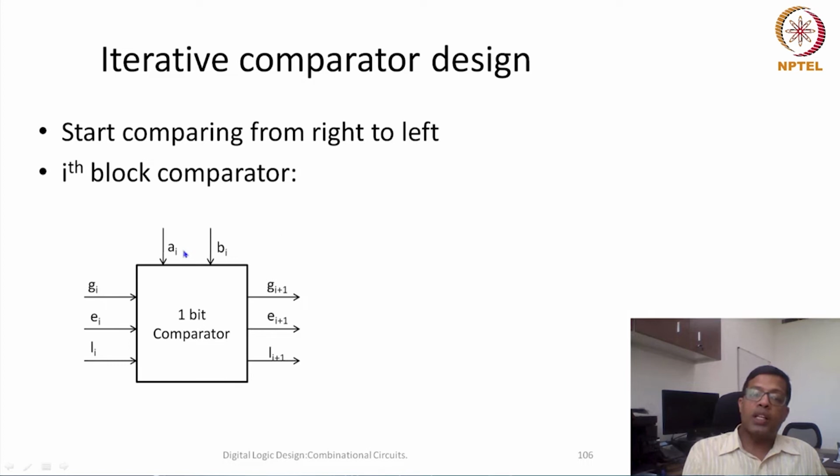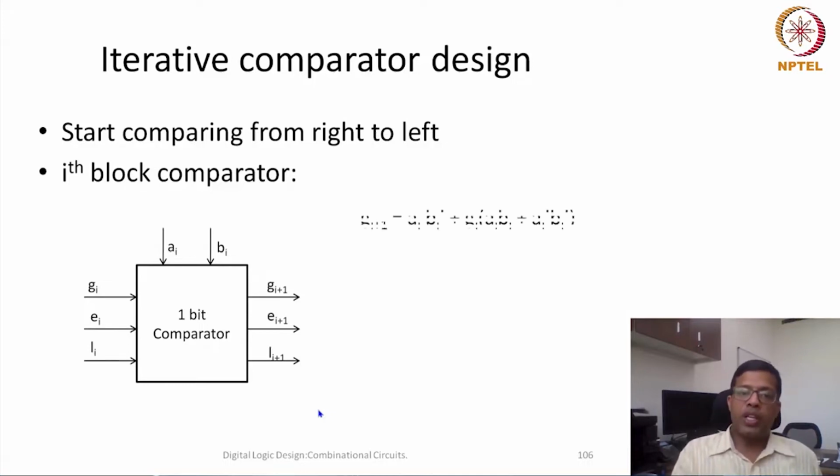This also takes the ith bit of A and the ith bit of B as an input, and it generates an output which includes Ai and Bi other than the previous comparison. If we are able to create this kind of circuit, then we can traverse from the 0th bit to the first bit, then the second bit, and keep on comparing. At the 0th bit we know which one is bigger, and then at the result of the first bit we will say which one is bigger or smaller for the combination of the 0 and 1 bits. So this comparison keeps on happening till the end.